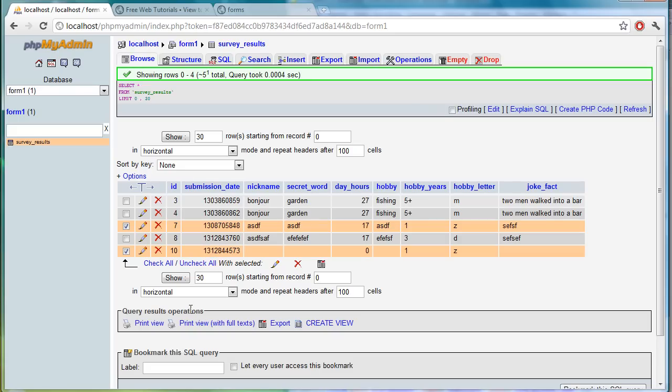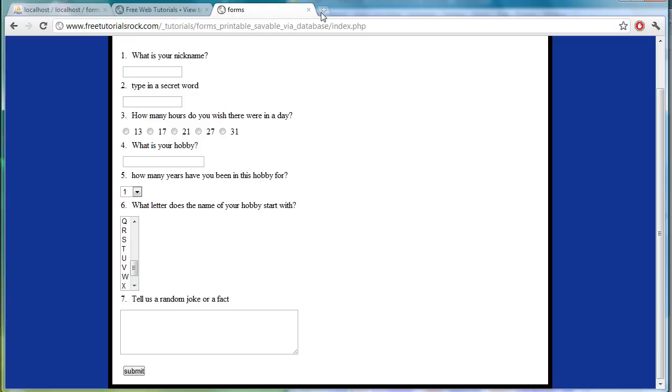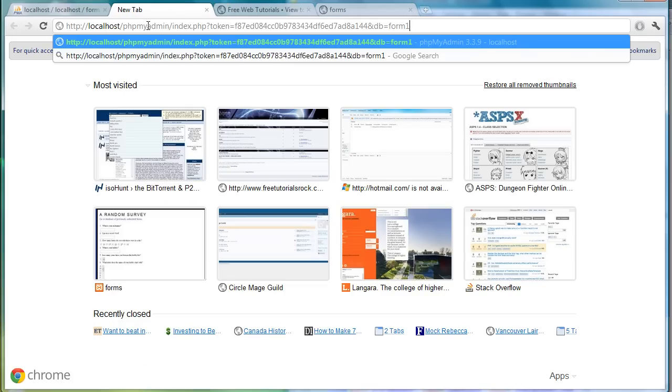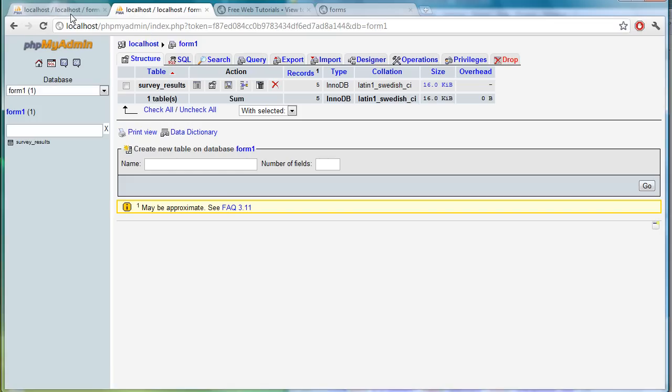So that might be a flaw in table creation, but this is just a simple tutorial. It's not going in depth. And yeah, so that's the basic gist of the table, and I'll also be going over how to create that specific database and table layout in phpMyAdmin.